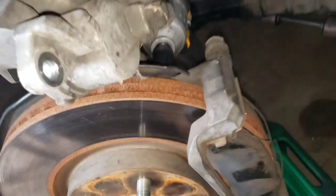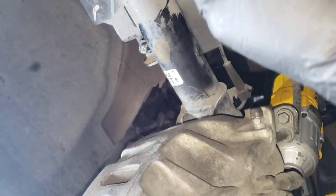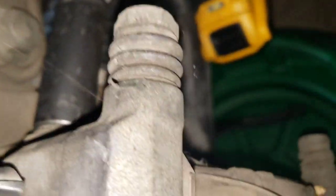Okay, just place it on the top. I'm gonna get my puncher tool a little bit and wrap it around on the spring and the shock and the struts.